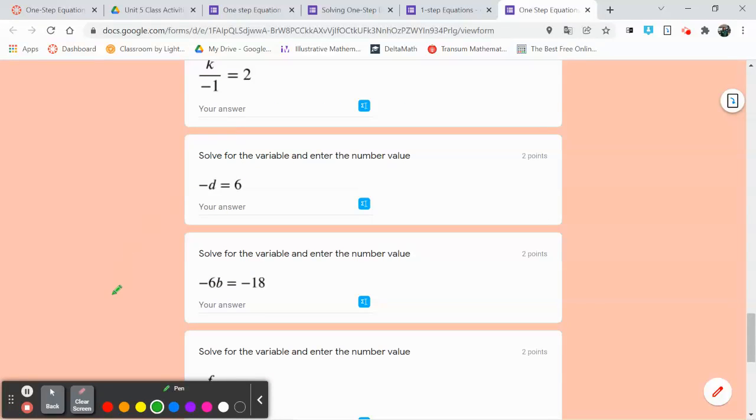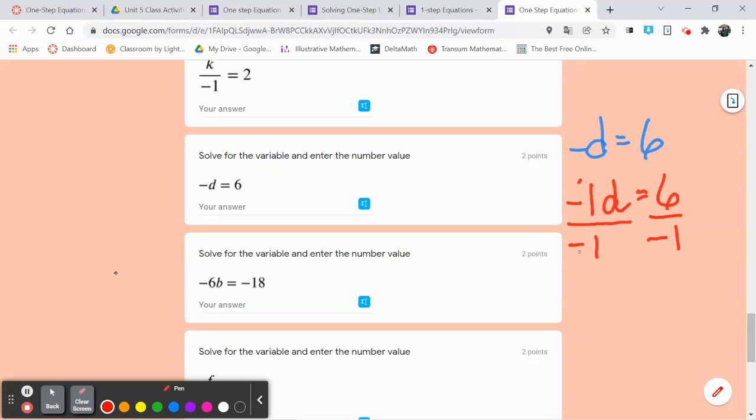All right, this next one is very common, and you see a lot of these. So I want to make sure we get an opportunity to look at one. Negative d equals 6. Okay, can't have a negative letter. But we know that that's negative 1d. So that means there's a negative 1d equals 6. That means multiplication. The opposite of multiplying is dividing both sides by negative 1.